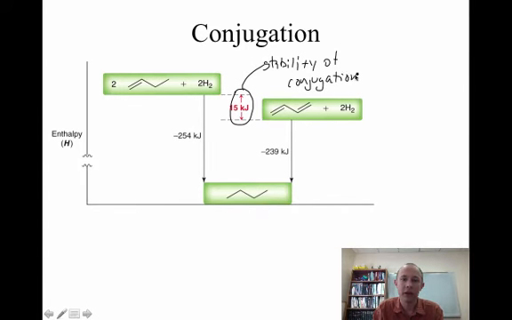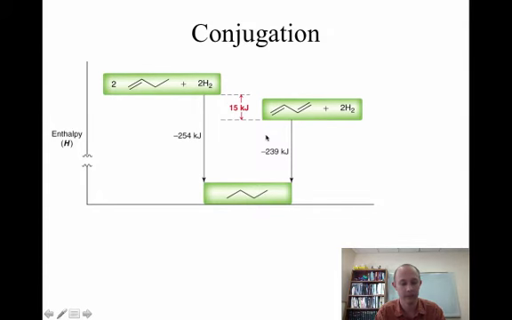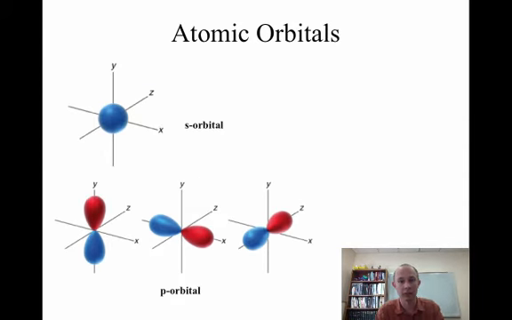That makes sense, right? This is lower in energy, so when we hydrogenate it to give the same compound, it releases less energy because it's more stable. The more stable you are, the less energy that you release. The less stable you are, or the higher energy you are, the more energy that you release to give the same product, right? So we know that conjugated double bonds are stable because they release less energy when we hydrogenate them. So they were lower in energy to begin with.